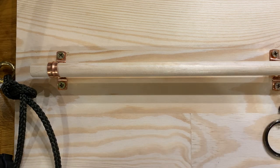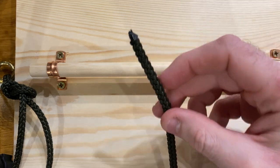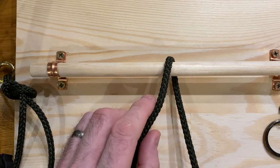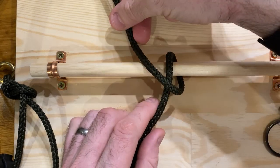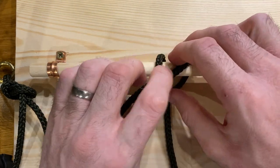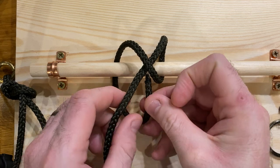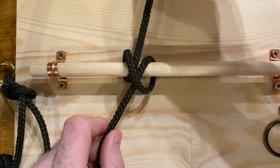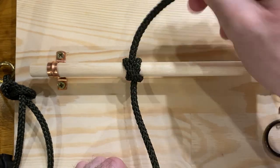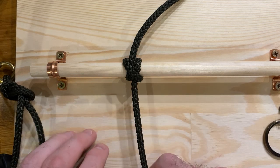So how do we tie a clove hitch? First thing is, this is our loaded end of the rope, here is the tail — the working end. We're going to go round the post or object we're tying to, and we're then going to cross over ourself. So you can see here I have crossed over and come back round one more time. You can quite clearly and distinctively see there I've made an X with the rope. We're then going to come back and through and underneath that X. Nice and simple, nice and easy, and tighten off. So you can see there how we have the working end, the flapping end, the loaded end with the fender or whatever it is on it — and this then tied off to the post.